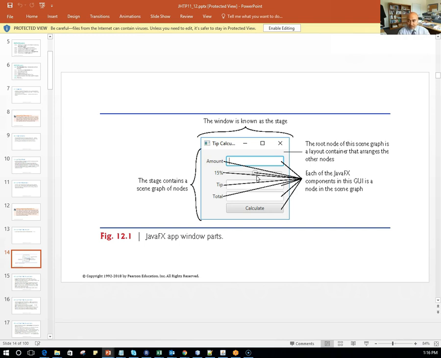And that's the advantage of the scene builder. You can basically drag and drop those individual components depending upon what it is that you need, to create your application. And you have another label called tip, and to the right side in this column you have a blank open text box, and then another label, and then another text box, and then you have a button. This is actually a button called calculate.